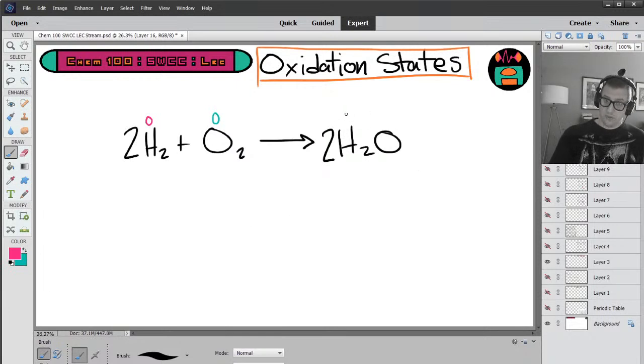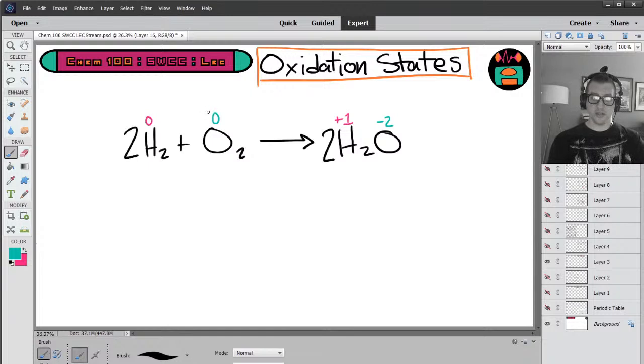Rule number 2 applies to hydrogen, right? It's always +1. It's with a nonmetal, so it's a +1. And then when we solve for oxygen's oxidation state, we already went through assigning oxidation states to the elements in water. So we already know that this comes out to be -2. Now, we've assigned all our oxidation states.